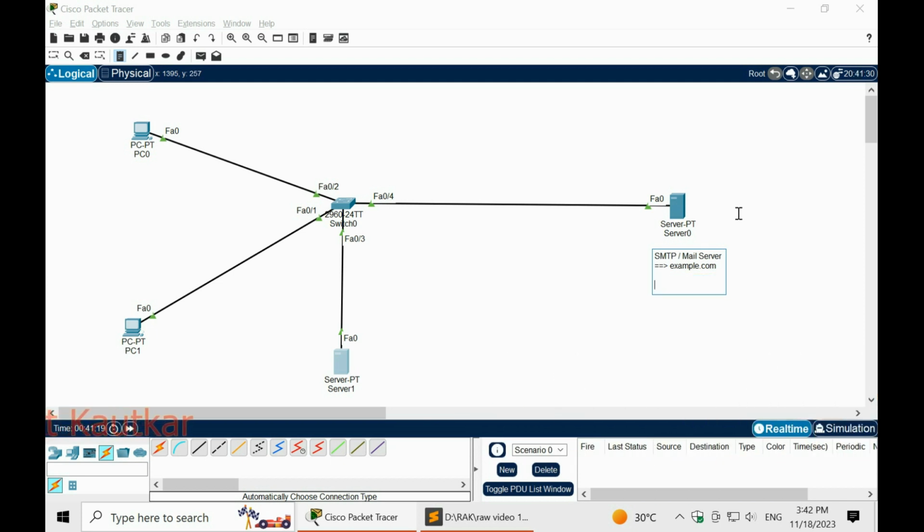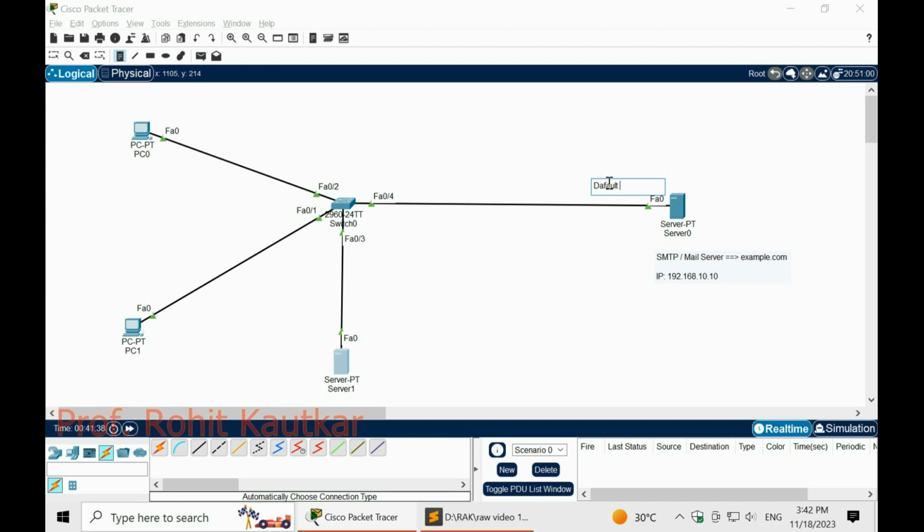And here we are going to use, let's say, the IP address for this mail server 192.168.10.10.